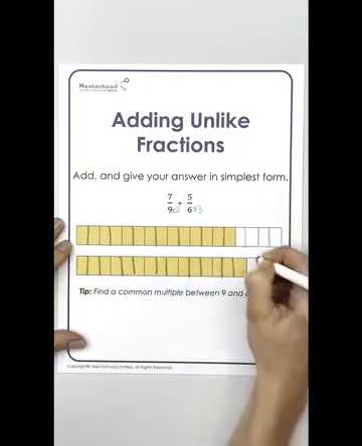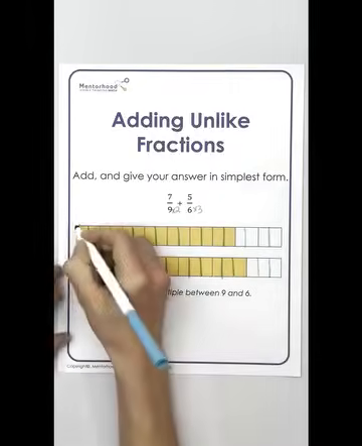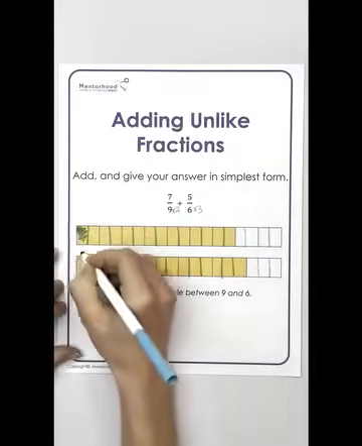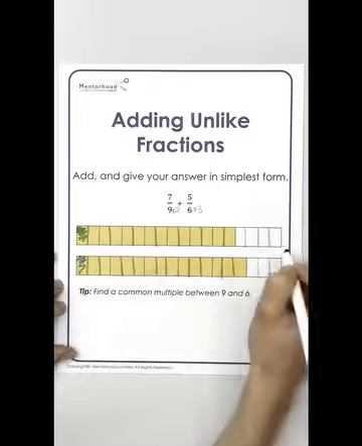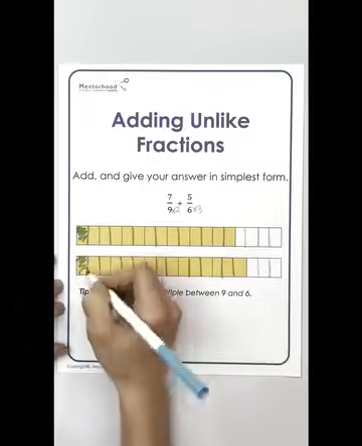Now you might notice something as I'm doing this. First of all, both of these bars now are going to have the same number of sections. Now what does that mean also? That these sections are all going to be the same size. This is the same size as this, right? Because if I divide this bar into 18 sections and an equal size bar right underneath it into 18 sections, of course my 18ths are going to be the same.